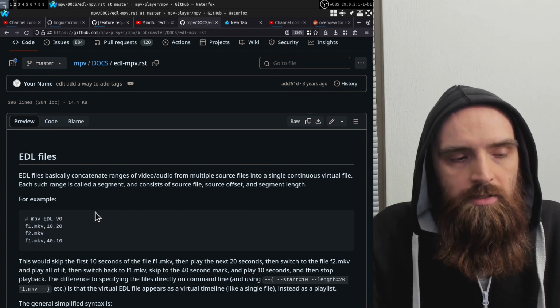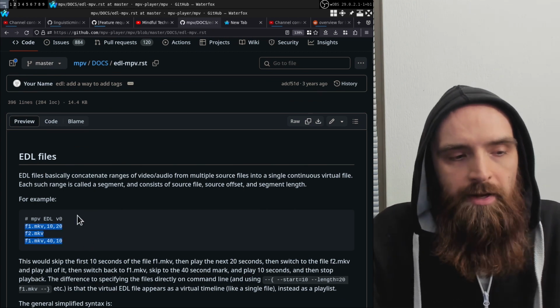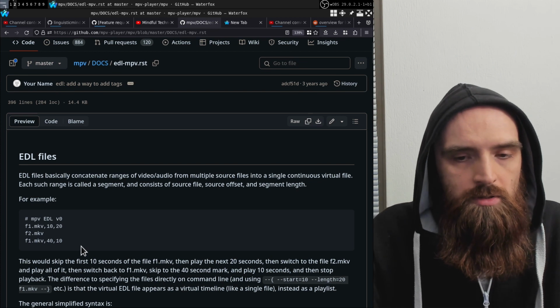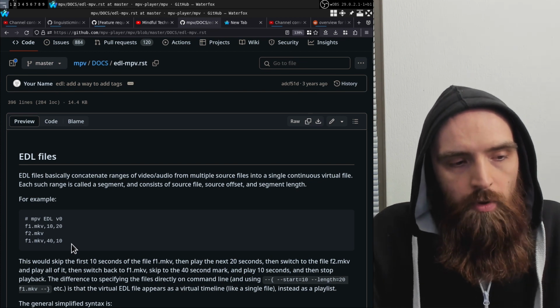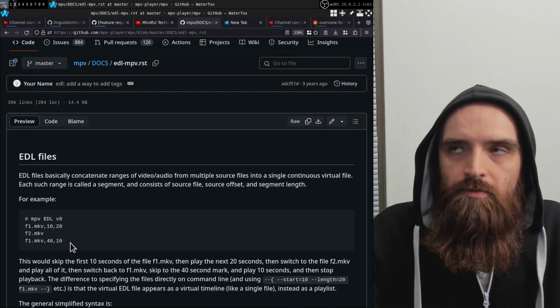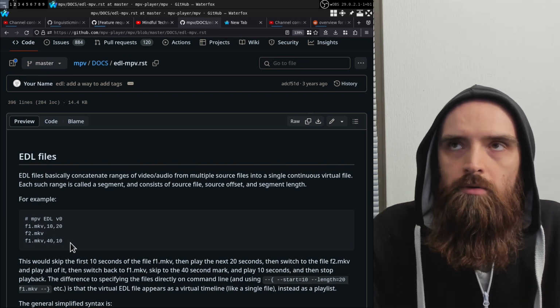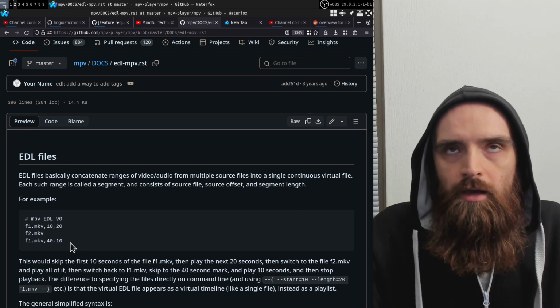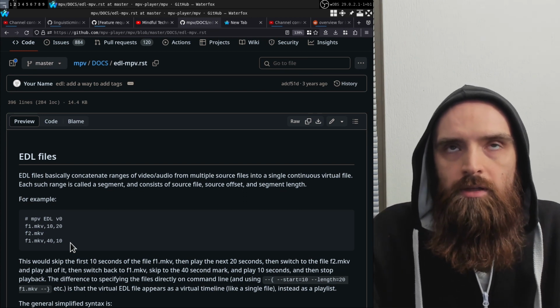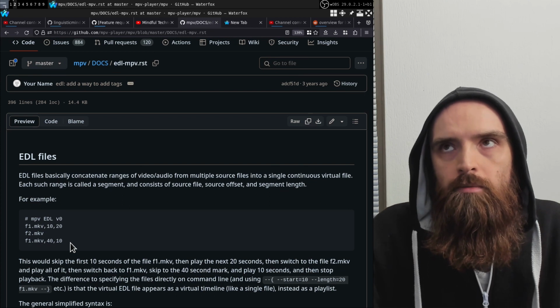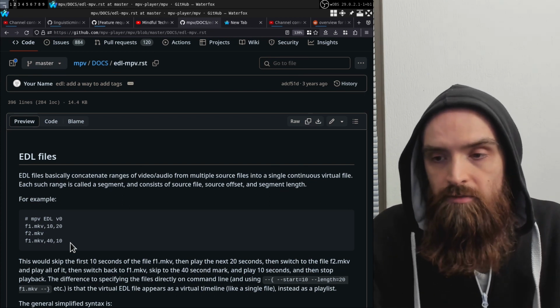What this format allows you to do is create a text file where you can specify ranges from different video, audio, or subtitle files, and essentially create an edit based on segments of those files.